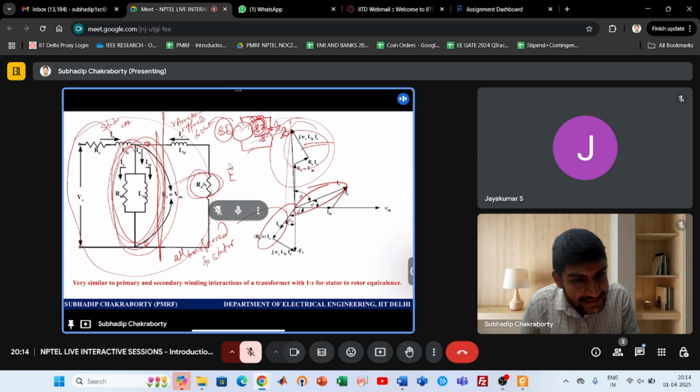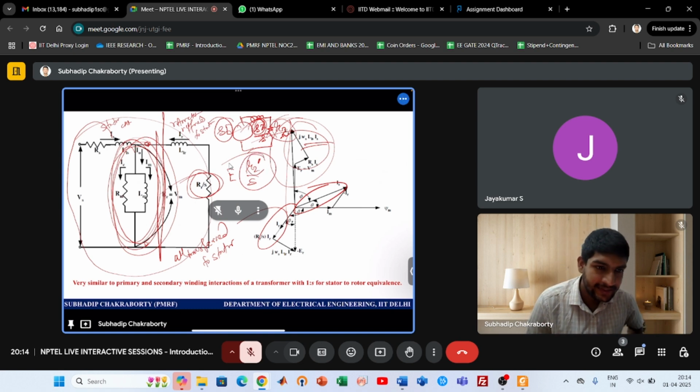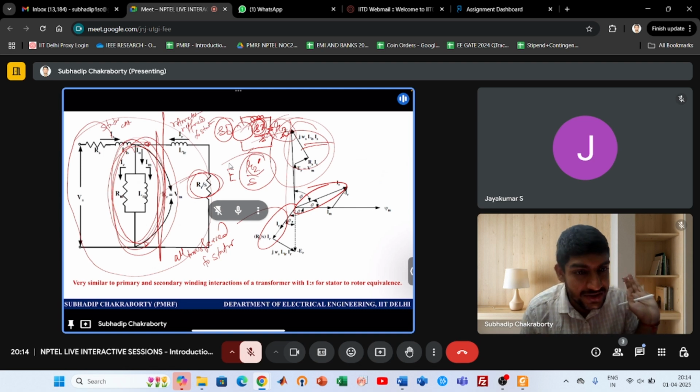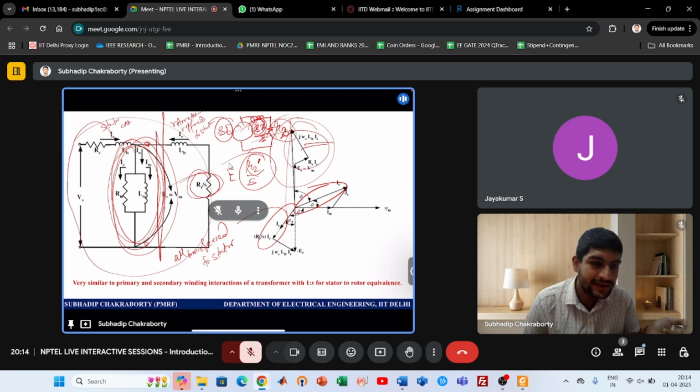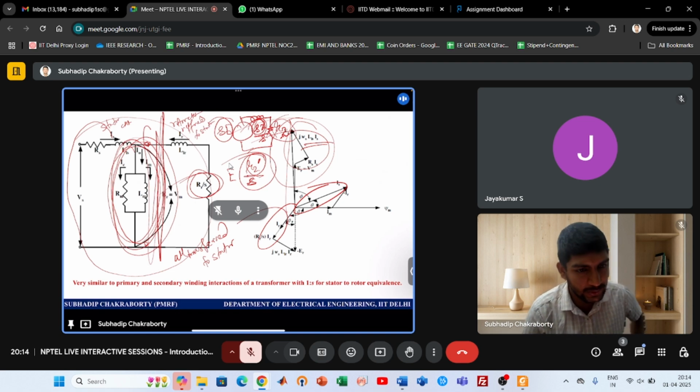But 1 by S times and then turn square if you have doubly wound. But we don't have it, so that's why 1 by S, right? And then R2 by S. But remember, R2 dash by S. This is hidden. People don't write it. People take it for granted that it is 1:1, but it is not so. By transformer principle, 1 by turn square will be there, but they don't write it. But 1 by S should be there because frequency is changing, right? Rotor and stator circuit coupling can only happen once you make it to the same frequency.